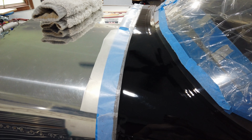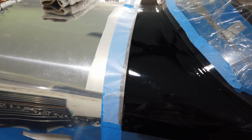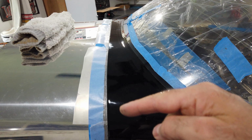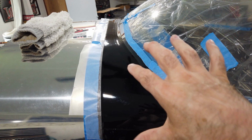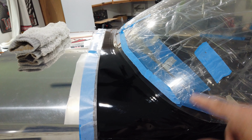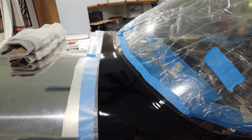Howdy, everyone. Well, you can see now that the canopy is back in place. And a couple of things. Obviously, I have a tip-up canopy. If you're going to put the fuel tank sealant in here like I did, take the canopy completely off, because I had just disconnected the hinges and tried to lay it back using the struts. That was kind of a pain.